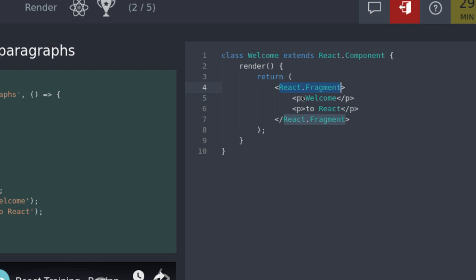There's a modern way to write that as well. Rather than typing React fragment, a bit tedious, just put nothing. Empty opening tag, empty closing tag. This is way easier, right? So that's quite a modern way to write it, and that will do exactly the same thing. So see this, it means grab the fragment. That is shorthand for React fragment, exactly.